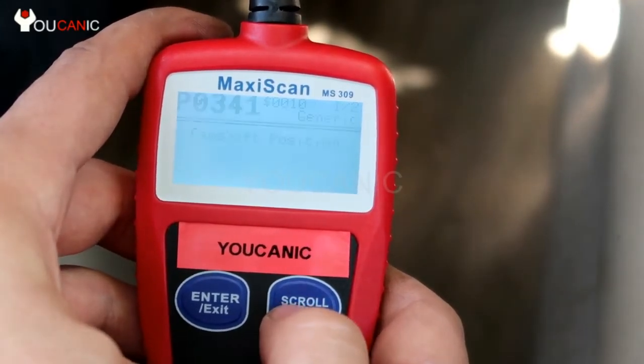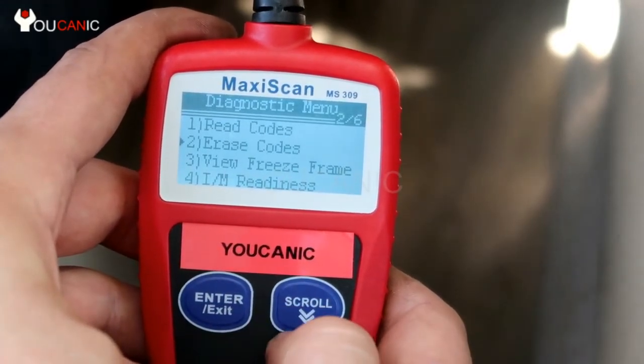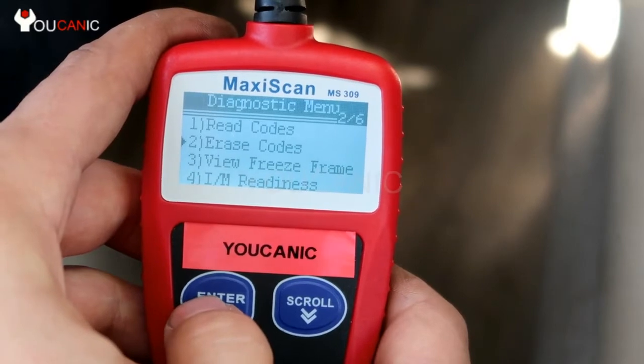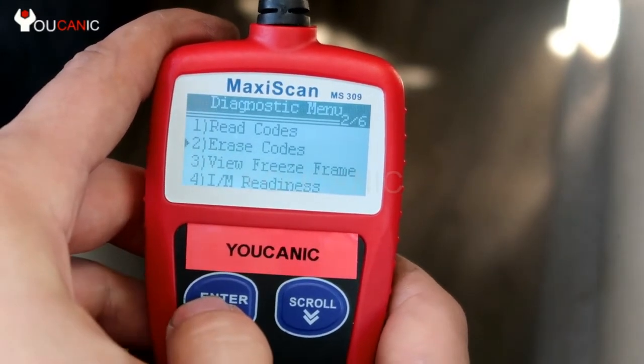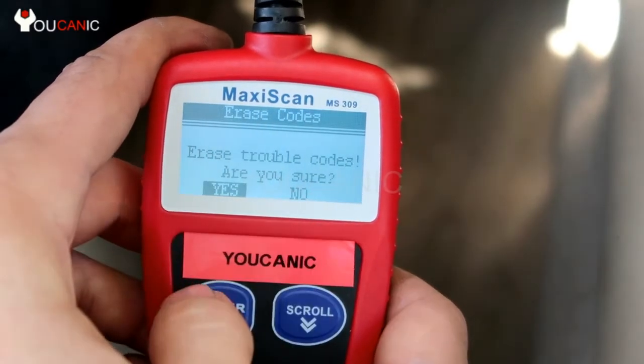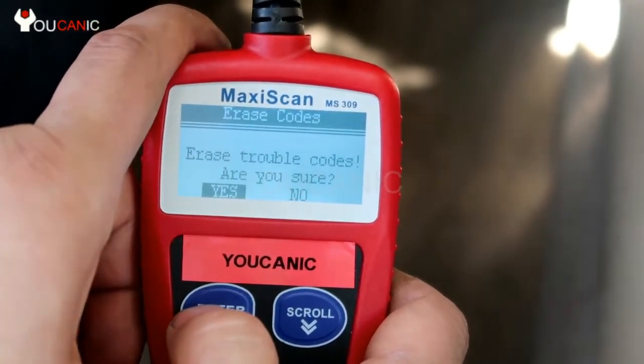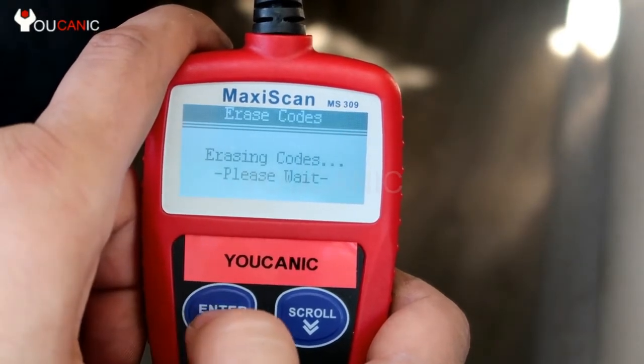What you'll need to do is address that problem, fix the issue, and once you do that, you'll come back. We'll press exit here, and then you'll go to option 2 where it says erase codes, and then press enter, and then erase trouble codes. Are you sure? So after you do fix the problem, then you can go ahead and press yes.